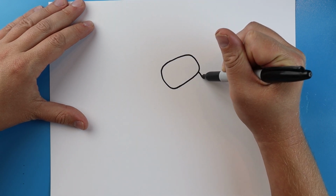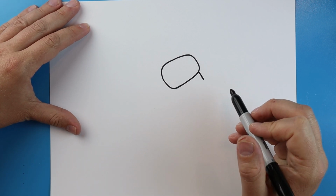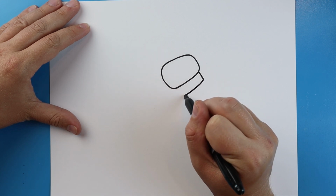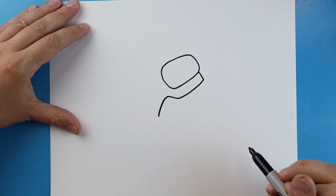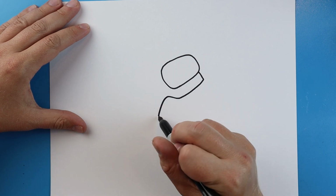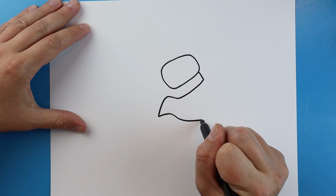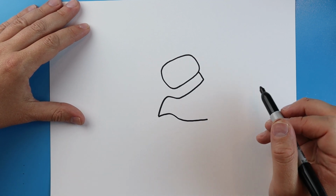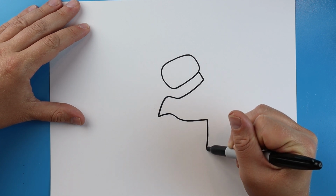Starting here, I'm going to draw a line that's going to come down. Then I'm going to draw a line that's going to go down. It's going to come up and then down like this. Starting here, I'm going to draw a line that's going to go down and then it's going to come out to here. Then I'm going to draw a line that's going to come down.